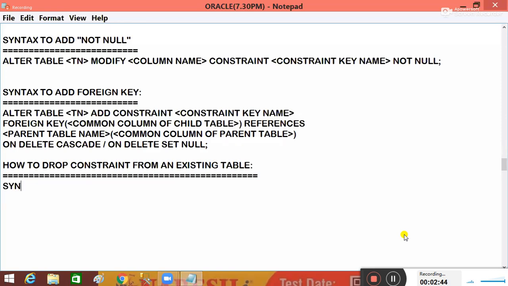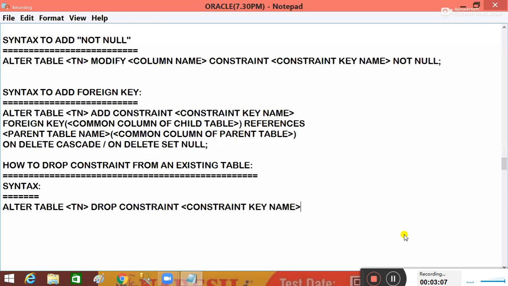Now the syntax is what? Alter table name, and we are using drop constraint, and then the constraint key name, whatever it was.